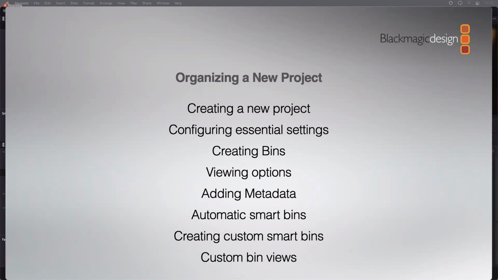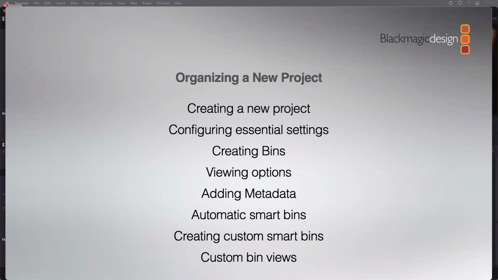A traditional way is to create something called bins. This is a system that's been in place pretty much since the advent of nonlinear editing, and even before that, when you were working with film, where you had a physical bin, but it's folders basically. So we're going to look at how you create your own bin, how you create your own folder, and move stuff around within your project. We will also be taking a look at working with metadata and how you can leverage the metadata itself in order to create some smart bins.